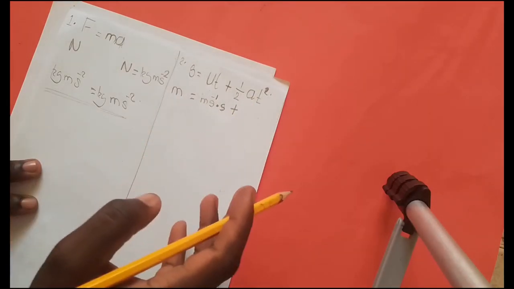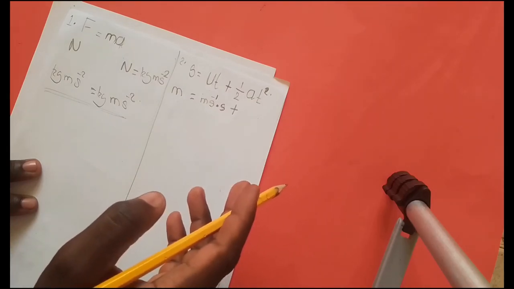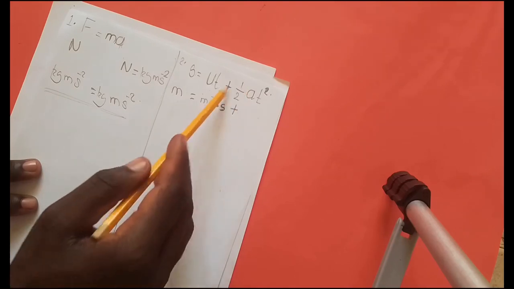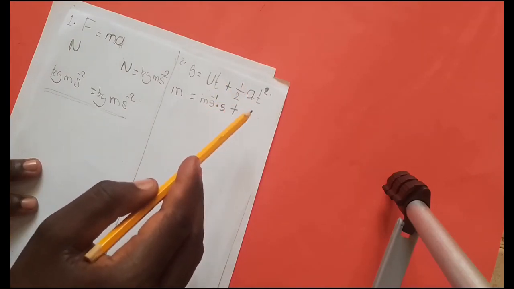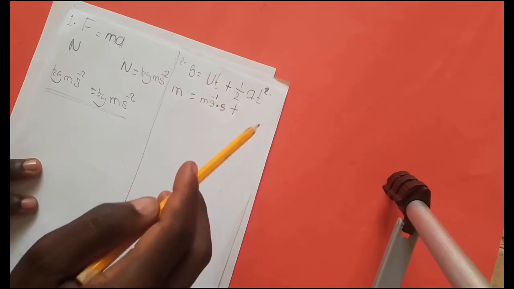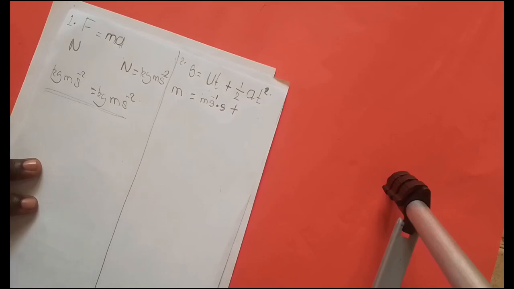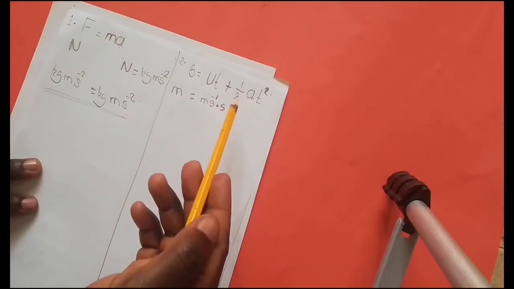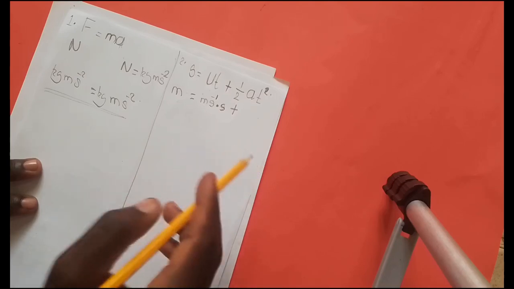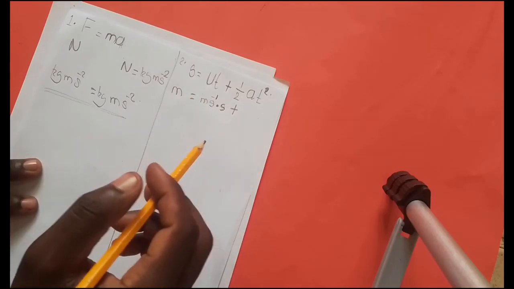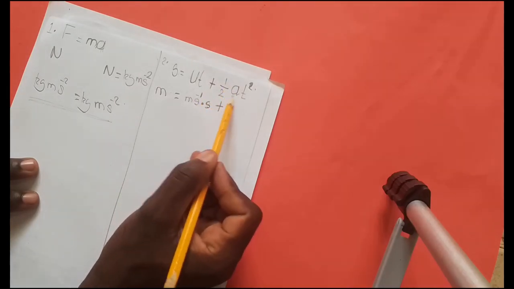when you're verifying the homogeneity of an equation, you have to ignore the coefficients. This is a coefficient. Why do we ignore a coefficient? We ignore a coefficient because a coefficient has no dimensions, or it has no units. Half has no unit, and we are proving the homogeneity of an equation. So we ignore a coefficient because it has no dimension. So plus half, we ignore half, at squared.